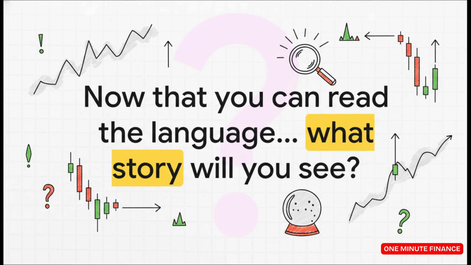And most importantly, you can use volume to get a real sense of the market's conviction. And look, this isn't about predicting the future with 100% certainty. Nobody can do that. It's about understanding the probabilities. It's about reading the story the market is telling you right here, right now. You have a powerful new lens to see through. So the only question left is, what story will you see?